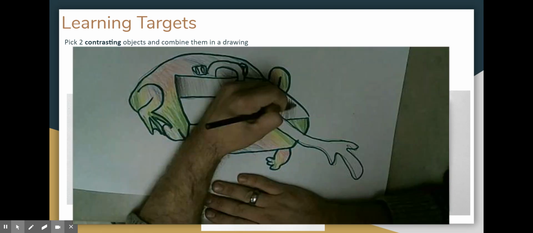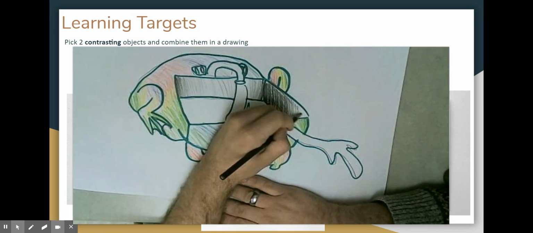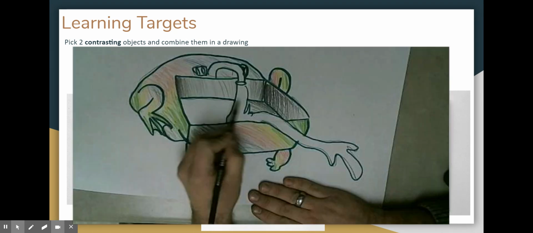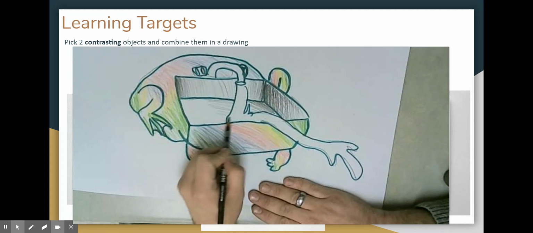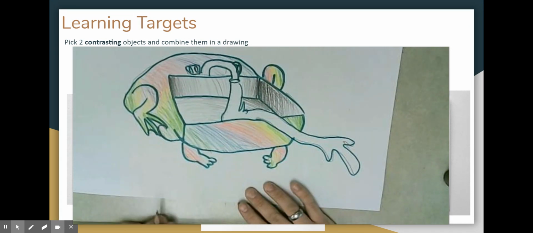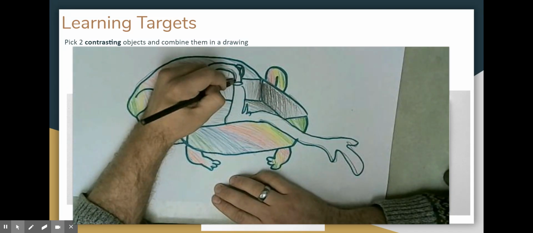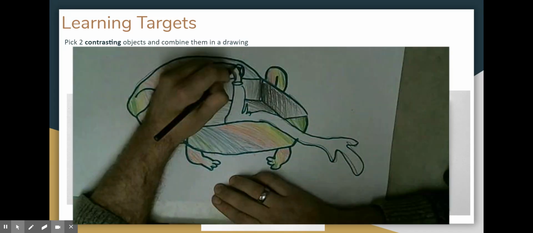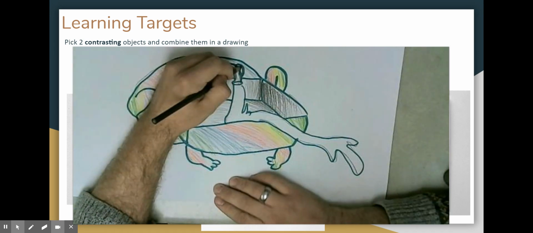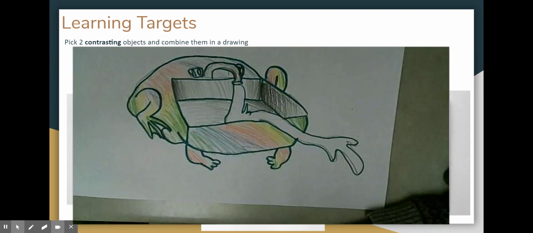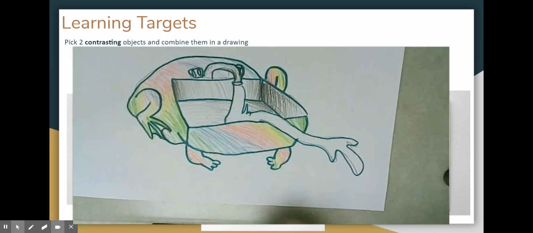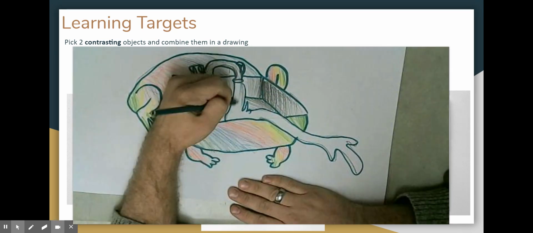Dark to light. Every single part is going dark to light. Even the bottom. Dark over here, getting lighter and lighter. See that? Okay. So we've got a completely normal looking sink. Nothing weird here. And that's just my drawing of a totally normal sink, right? Just a sink? What do you mean? What do you mean it looks weird? It's just a sink. I don't know what you're talking about.